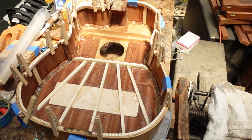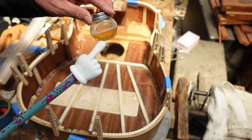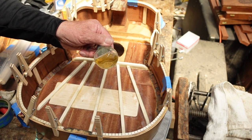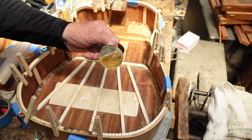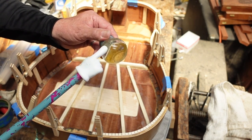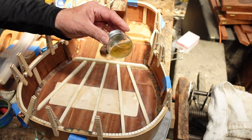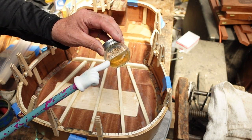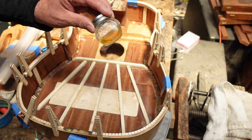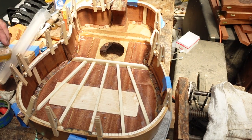Okay guys, let's have a quick look. First thing, we're going to be using hide glue. Get it out of the refrigerator. You keep it in the refrigerator so it doesn't get moldy. But if you heat up your hide glue heater and put the cold bottle in there, it's going to crack. And even if you get it out in time, you're going to mess up the dilution of your hide glue. So get the hide glue out of the refrigerator.